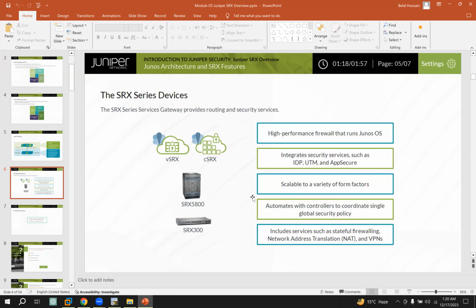One is VM, which needs heavy resources, but a container is the lighter version of a VM. A container is the smallest version of a VM. So container-based SRX is for when you just deploy one application in a data center and are concerned only with the security of that application. vSRX is very costly, so if you go with cSRX, that will be cost effective. That is the consideration.